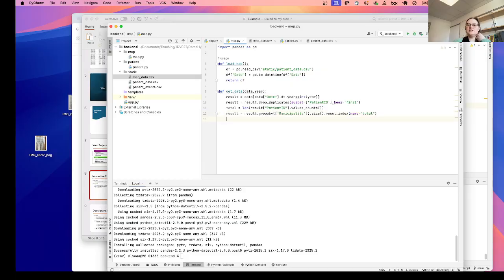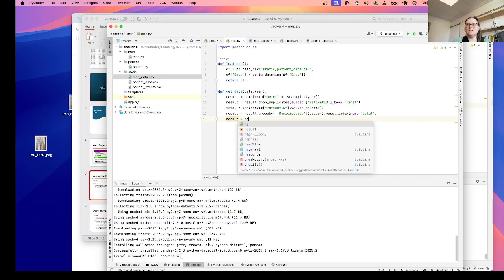We have to rename some columns because the visualization which we will use doesn't accept the column name municipality. For the map they only need a column called name and total, the value. So here we will rename the columns.